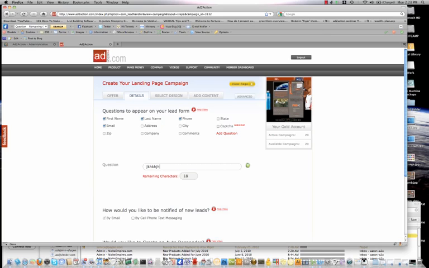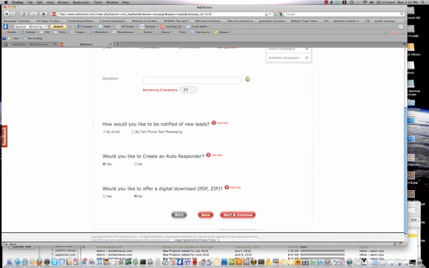Now, some of you may be looking at this going, well, I've never seen this before. This is actually a new feature of ad2action that allows you to customize the lead form or the questions that appear on the landing page that someone must fill out to go to the thank you page. And so in this case, you can specify additional questions in Spanish or whatever language you're going to be putting in the system. And you can also select first name, last name, emails, and all the previous data that you had before. I'm going to go ahead and hit save and continue.